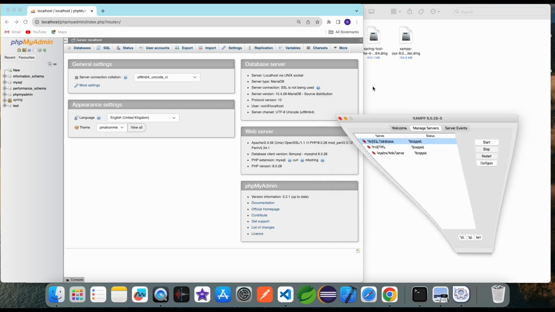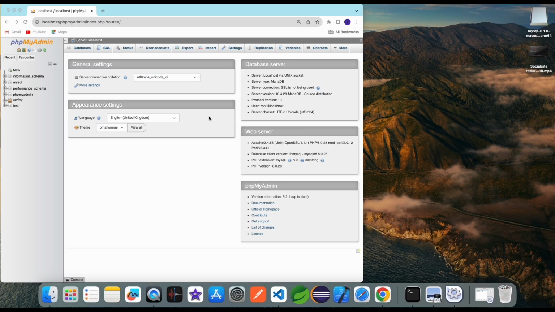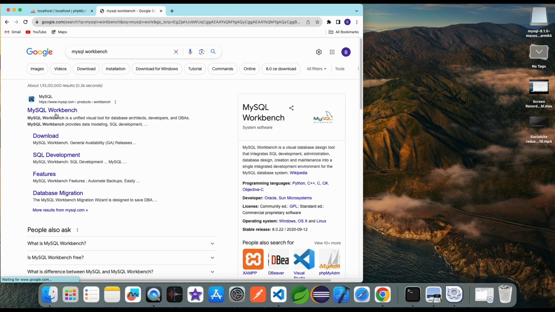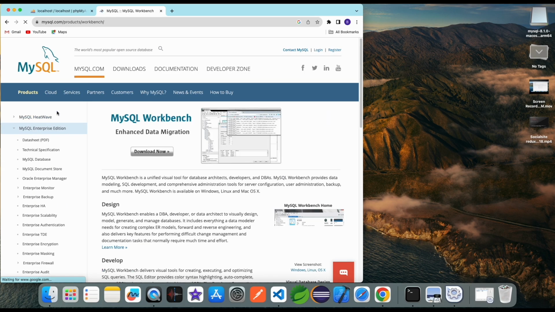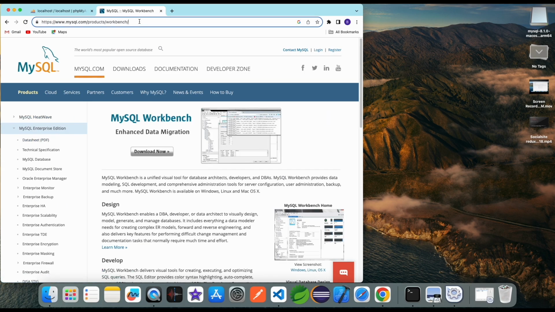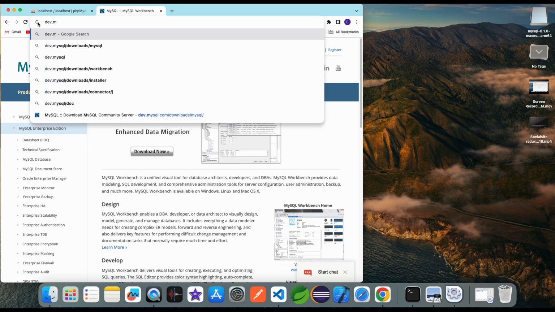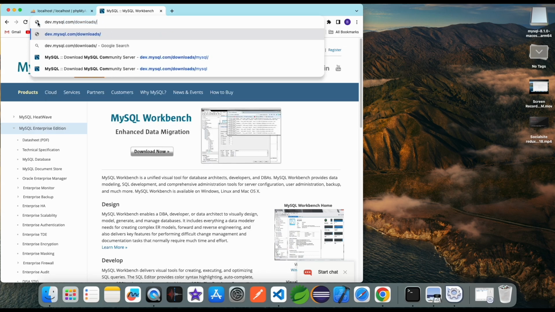You need to install MySQL Server first. Currently in my system I have MySQL Server as well as PHP, and now I'm installing MySQL Workbench. You can go to the website, dev.mysql.com, and download Workbench.